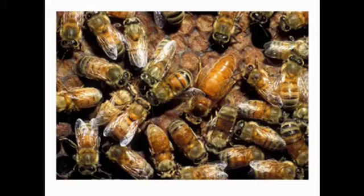She's the foundation of the hive in that she's laying all the fertile eggs. And when you're checking your hive, we'll talk about this in lesson 2. We'll go through what a hive checkup looks like. One of the things you're looking for is the queen. And a lot of times you won't find her because she's actually pretty elusive. I mean, she sticks out like a sore thumb in this photo, but when you're looking through 80,000 bees, it's like finding a needle in a haystack.